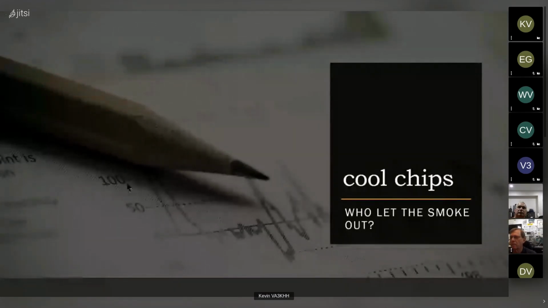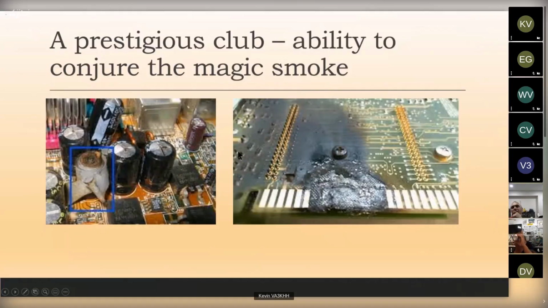So anyway, this week, who let the smoke out? We always talk about the magic smoke and that sort of thing, so I thought, rather than joining the Let the Magic Smoke Out club, what if we could have a chip that helped us stop that? I've often wanted to do this on all my power supplies that I use for making circuits, just because you can put something in there and not worry about it getting zapped by whatever your power supply is capable of providing.